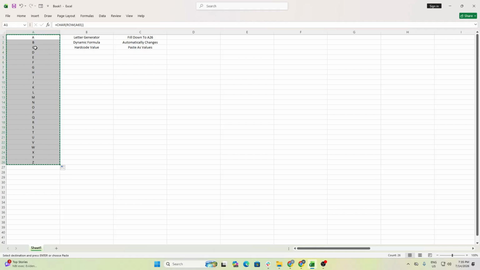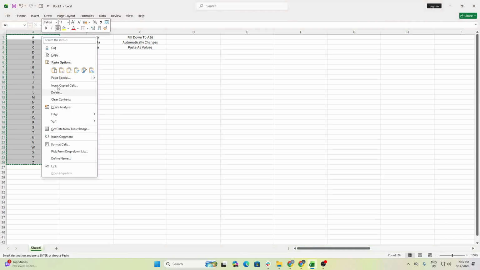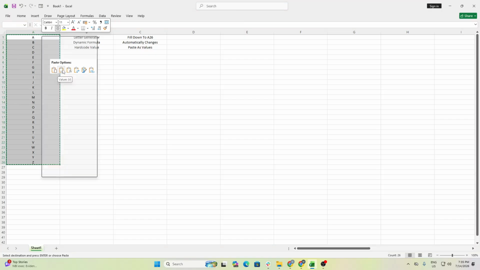At this point, Excel has the alphabet values you want, but they are still tied to the formula-based generation. Copying prepares them so you can paste them as static text, which is often what you want for clean results. Now right-click the selection. After you right-click, you will see the Paste Options menu, which includes several icons. Click the Values icon under Paste Options.